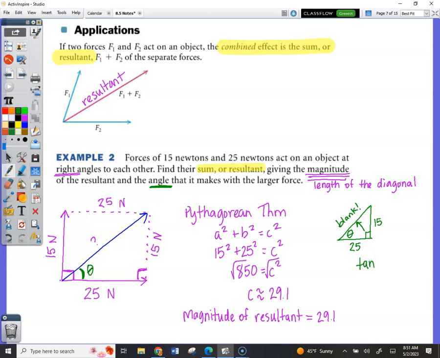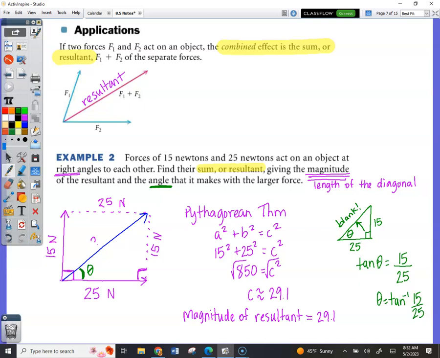Remember how you set your trig functions up. It's trig, angle measured, equals fraction bar. The formula for tangent is opposite over adjacent. If you look at your picture, opposite of theta is 15. Adjacent to theta is 25. We want to get theta by itself. Tan would move to the other side by inverse tan. And that would be what you type in the calculator.